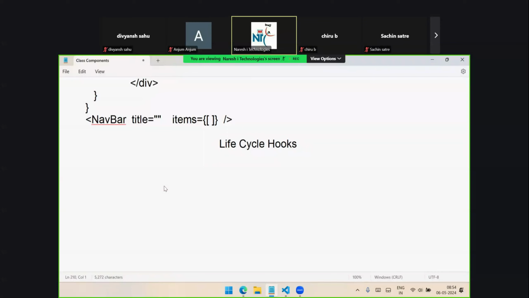And once we know the life cycle, then we will go into Material UI. Till now, what we have done is designed our own components. Material UI is ready-made components. We can use them just like Bootstrap. Like you have carousels, nav bars, and modals in Bootstrap, same like Bootstrap, we have components in React. That is possible through Material UI. That we will see: life cycle hooks and Material UI. Tomorrow we'll continue.